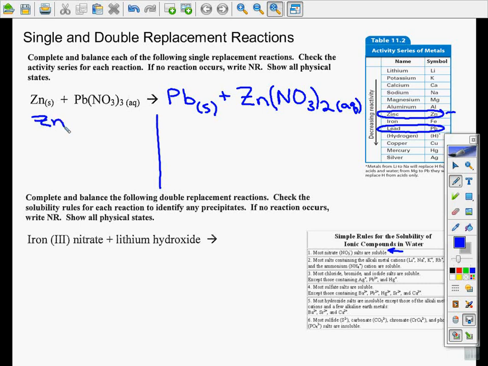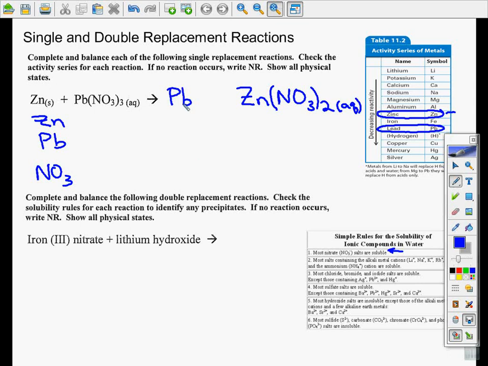So when we write this, we're going to have a zinc, we're going to have a lead, and let's go ahead and leave the nitrates together because we only have nitrates that appear on both sides. There's no separate oxygen that forms, which is one of the things you want to look for. So let me go ahead. I didn't want to do that. Didn't want to do that either. Wow. That was a big eraser that I put up there.